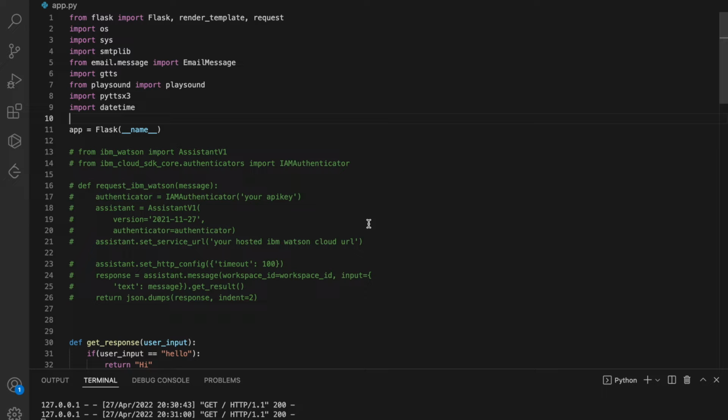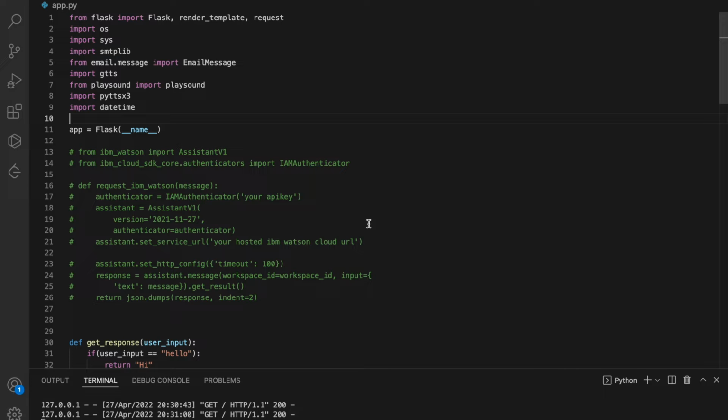As part of my 10th assignment, the goal is to build a simple chatbot using Python and IBM Watson Assistant. Users must be able to have some conversation with the bot. Users must be able to start a session and pass an email ID as input, and when the user clicks end session, the user must receive the conversation transcript via email. Users must also be able to select an option for converting the text response from the bot to speech, and be able to hear the bot response via speech.